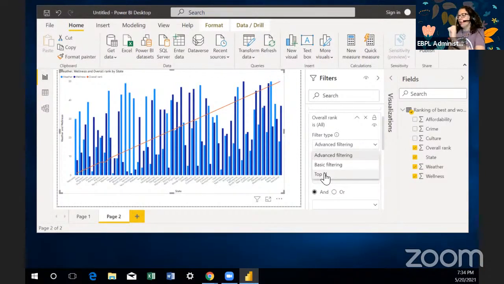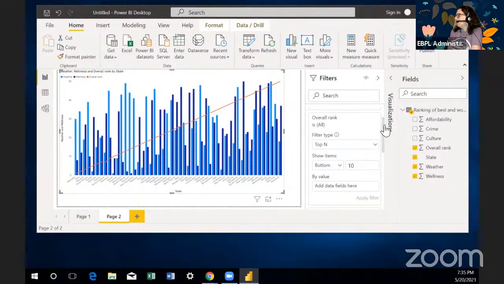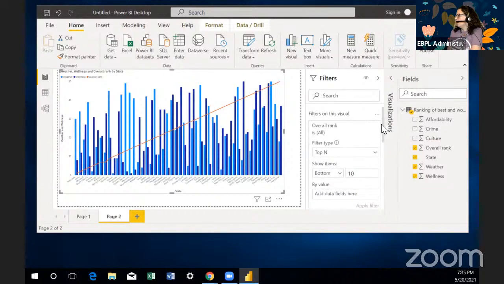It's only going to allow you to have one of these data columns, data labels, to be a top N. So you do top N, and then we're not going to do top because the smaller it is, the better. So we're going to do bottom, and then we're going to type 10. So the bottom 10, and then we need to apply the filter.